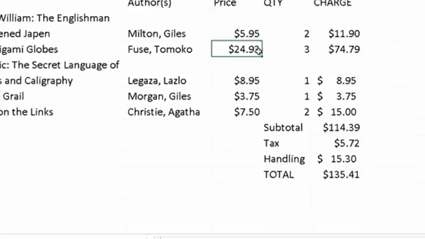Look what happens. I'll change it back to what it's actually supposed to be. The reason why this might be different than yours is because you probably had $24.95. Now this is a great thing about the formulas, is that if we mess up one of the numbers or we need to change one of the numbers, we can go back and do that. So I'm going to change this back to 2495 and watch what happens to the total. See, it gives us the right number now. And we didn't have to change all the rest of the numbers following.